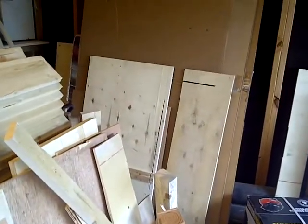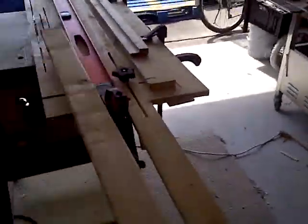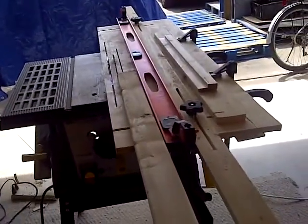I'm not going to pay a couple more thousand or a couple hundred to get me a new table saw or anything. So anyways, here we go.